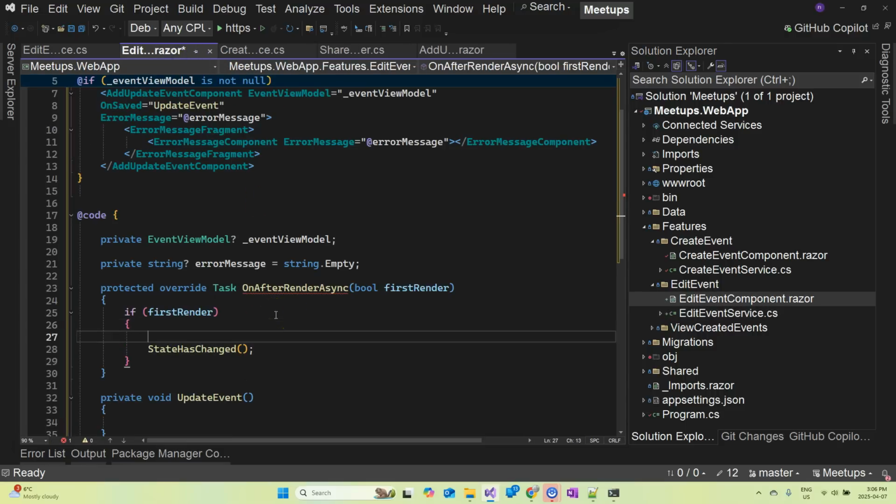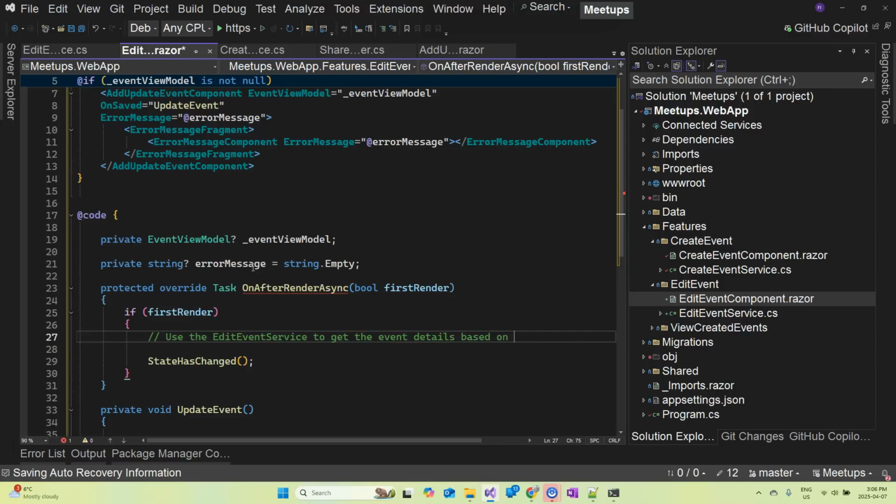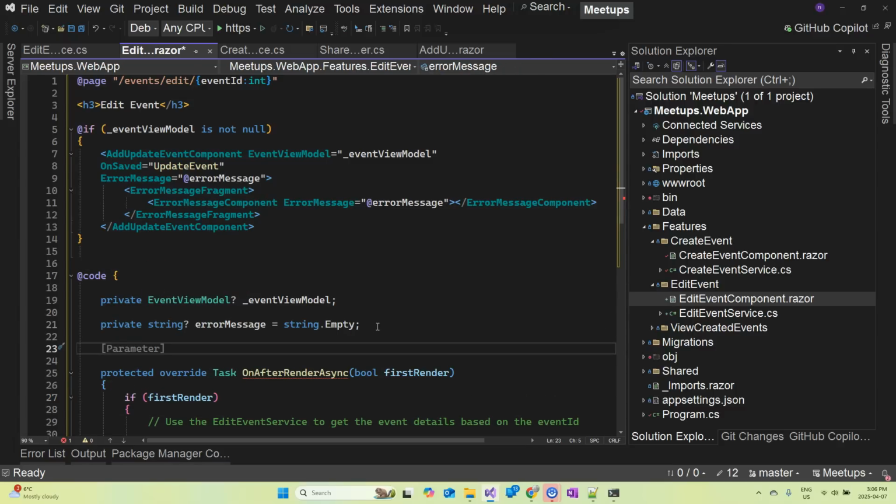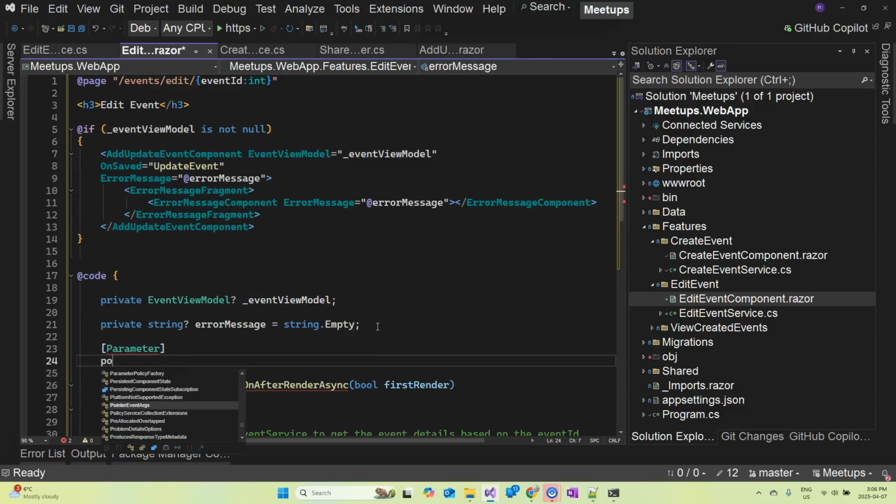Now let's go back to the component. Let's make the AI do some work. I'm going to say use the edit event service to get the event details. It knows what I want to do, right? Based on the event ID. So we do have this one created here, but we don't have the corresponding event ID created. So we need to have that created.